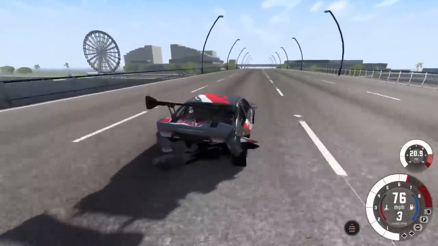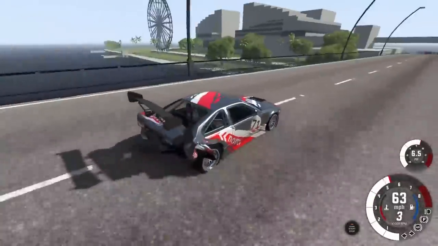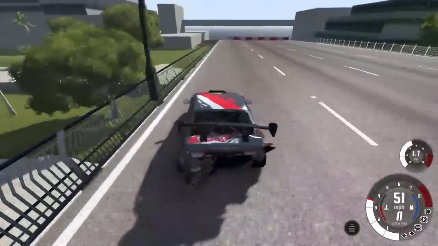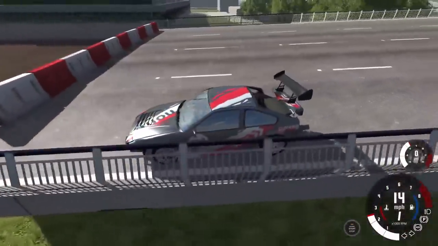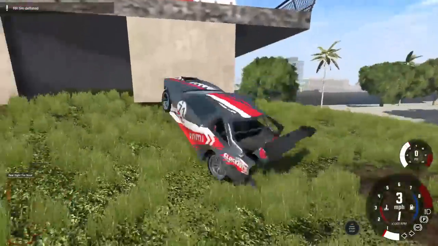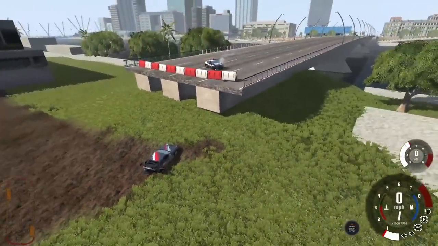Oh, boy. Okay, we're going to lead them. Will they come up this bridge? Oh, yeah, they will. Okay. I can't believe we're going this fast with these flat tires. I got an idea. Huh, can I hide behind the little barrier here? Come on. No. Oh, that's going to be bad.